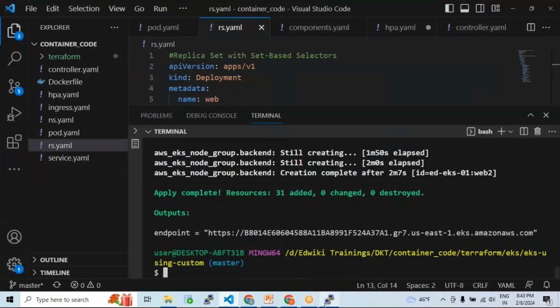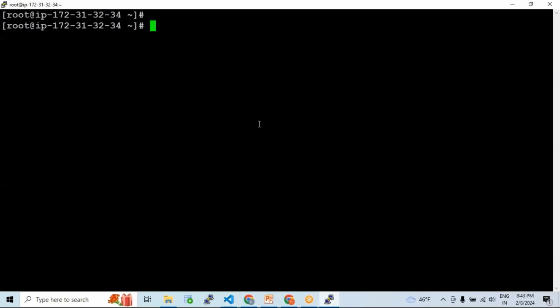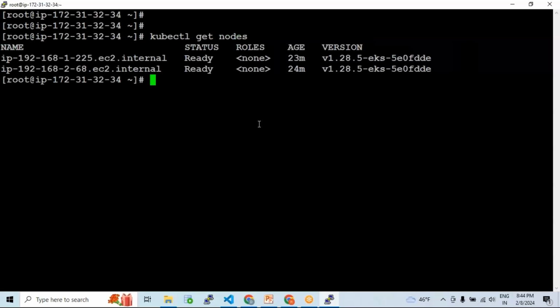So I have the Kubernetes cluster ready, and let me create a kubeconfig file in my Kubernetes client so that I can start interacting with Kubernetes. I'll run aws eks update-kubeconfig, the name of my cluster, and it is in the us-east-1 region. Good. Let me verify this now. kubectl get nodes. This is working.